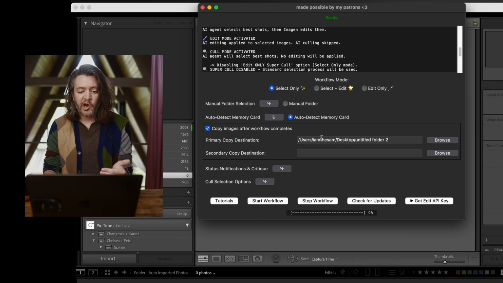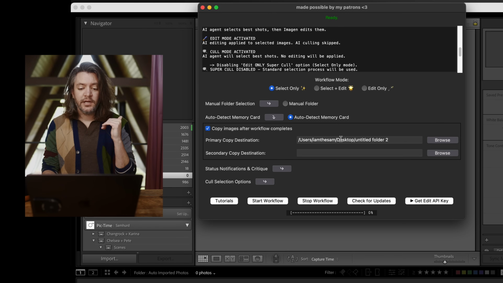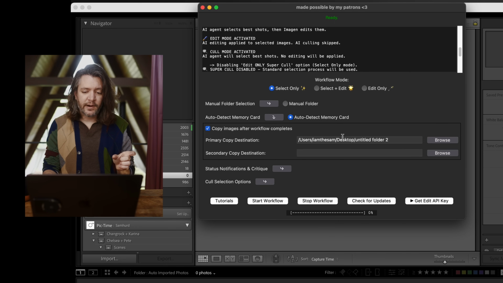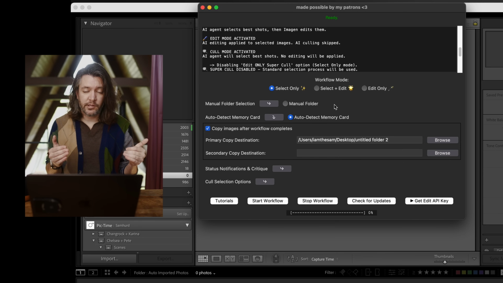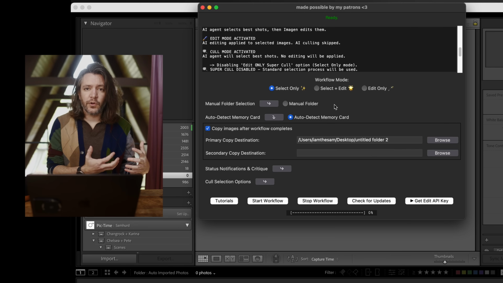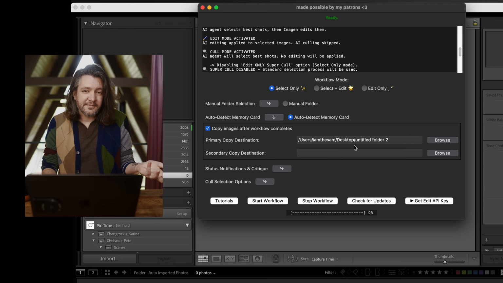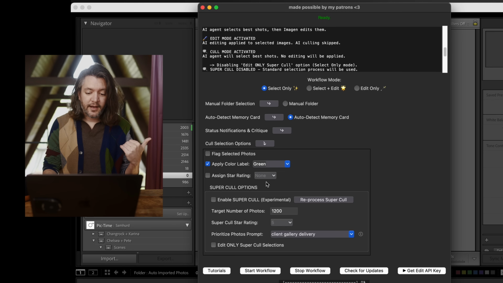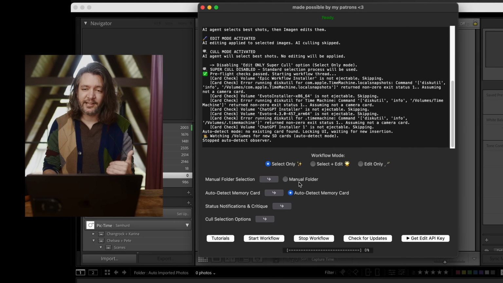After I insert my memory card, it's gonna run through the cull and then it's gonna auto import that into Lightroom. I'm only gonna show the select only culling pipeline right now. If you did select plus edit or edit only, it would work the same way. You would see your edit results come right back into Lightroom automatically, which is kind of awesome, especially at the end of a really long wedding day. You might want to just go pop in your memory card, go to sleep, and then wake up and everything's already pre-culled and imported. That's exactly what this app does.